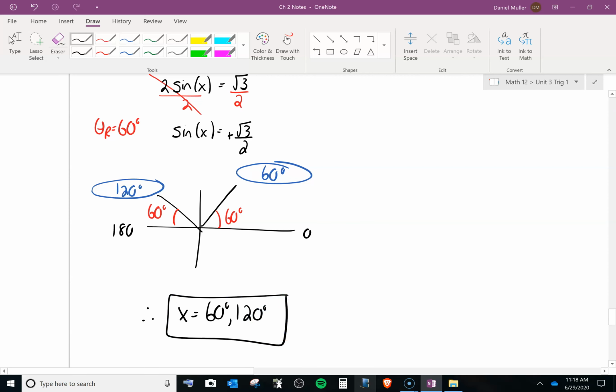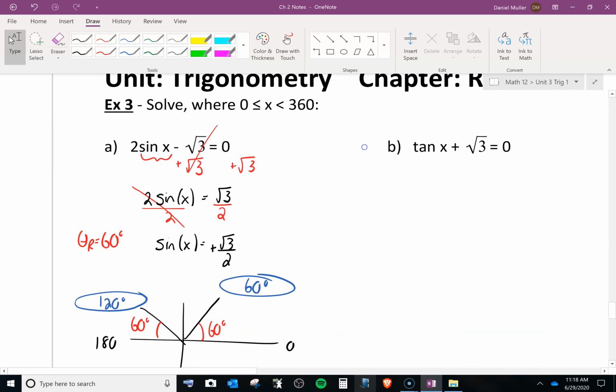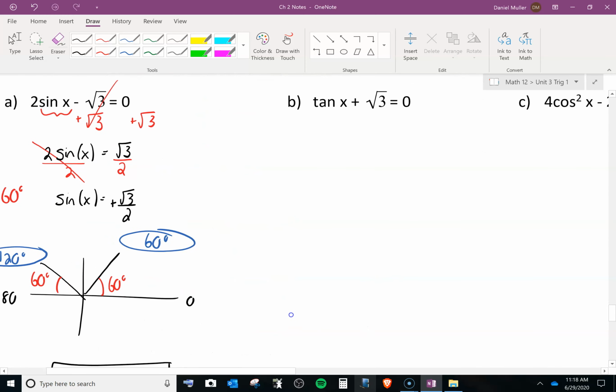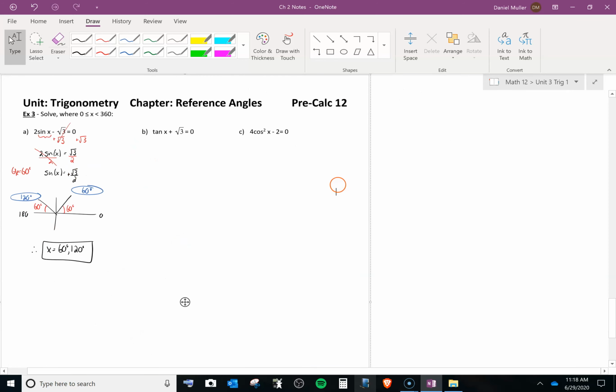So it's not very different from the previous questions. Not by very much. It just requires me to move over the root 3 and divide by 2. So just a little bit of algebra. I'll just zoom out here in case you need to take a look at that. But I will move on to B now.